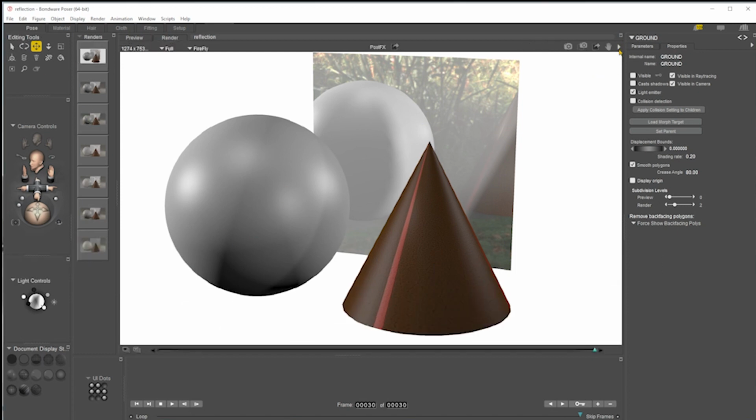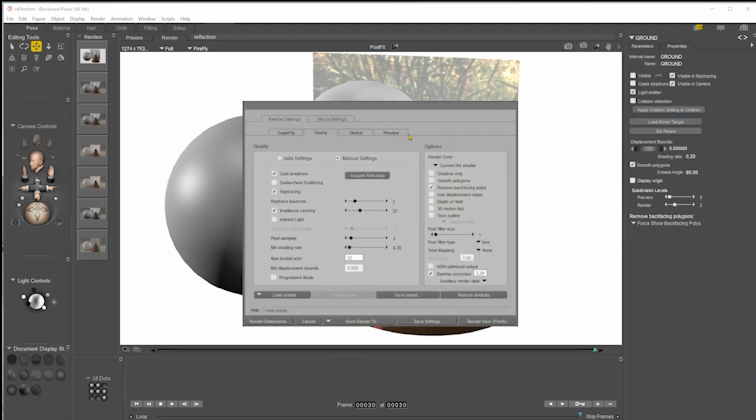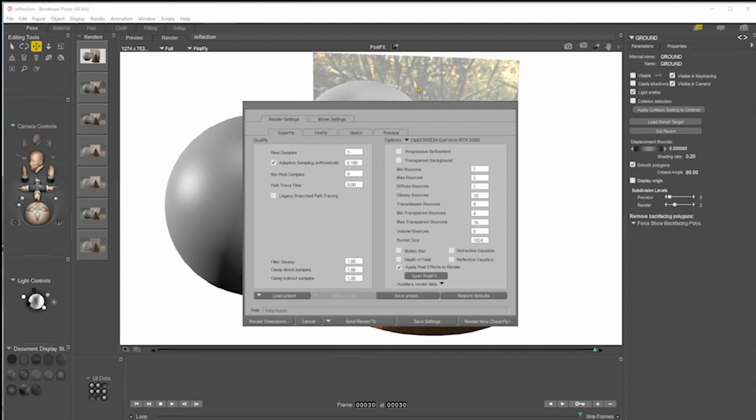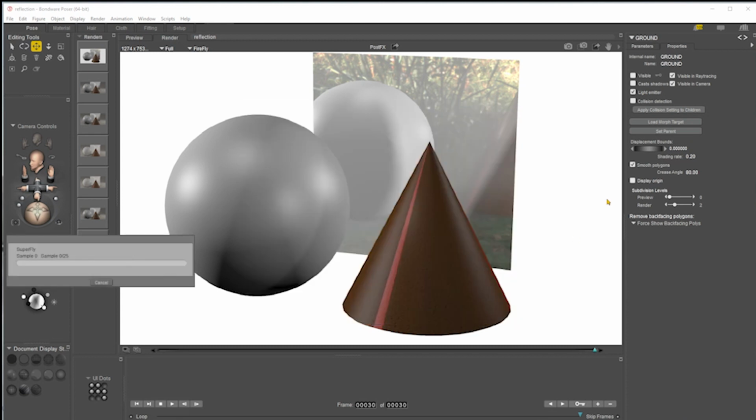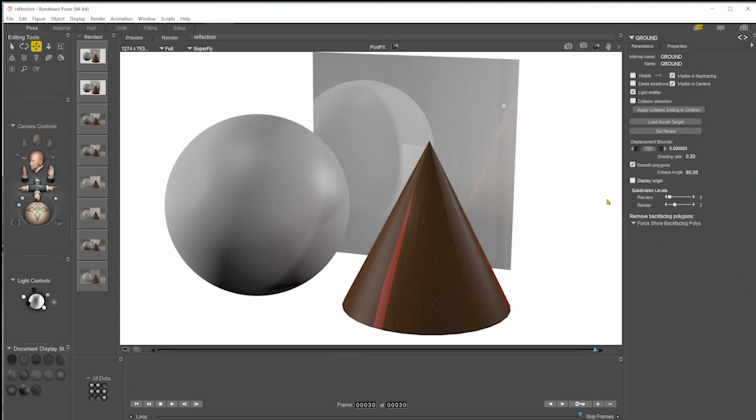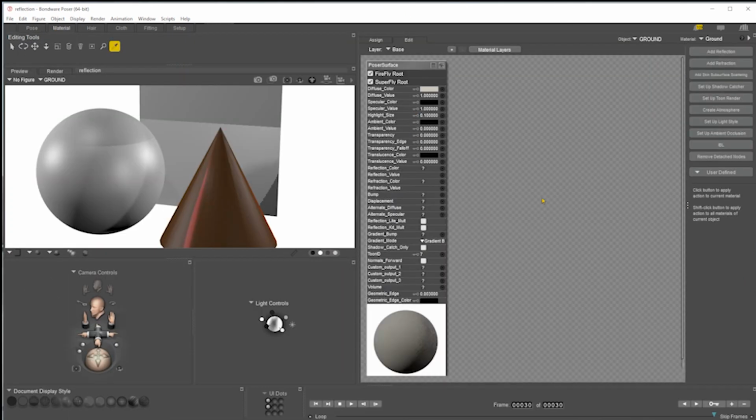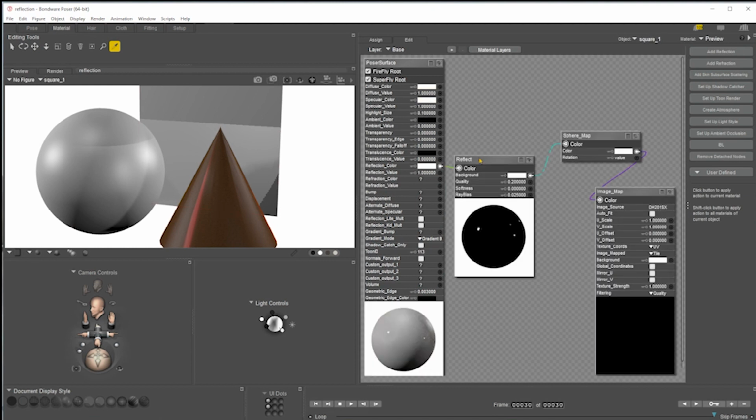Now, if I render that in Superfly, I should lose that reflection map, although the way it's behaving right now, there we go, reflection map's disappeared. But that's because Superfly doesn't need a reflection node.